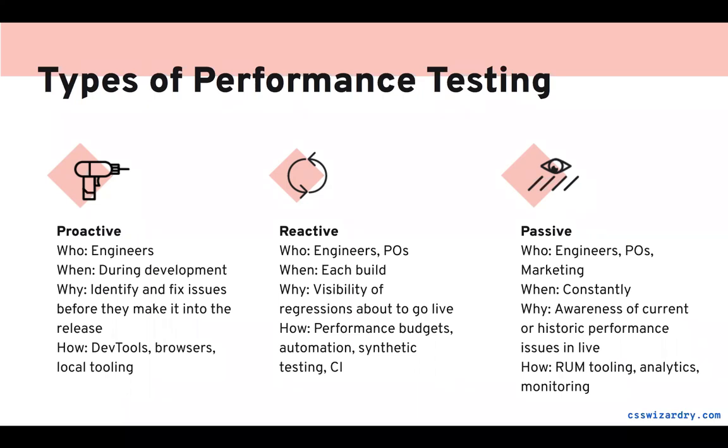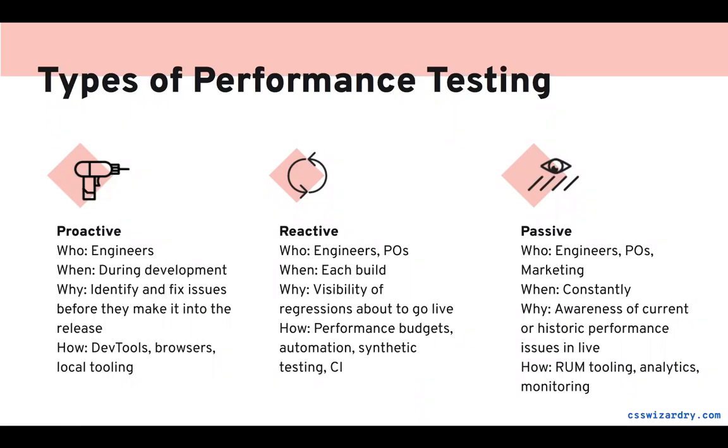So we have proactive testing, which is something that, as an engineer, you can do during development on your local machine, which means you can identify and fix performance issues even while developing and make sure you have some basic testing done before it even hits your Git repository. What you can do is use your browser's dev tooling and other local tooling. So there's not really a specific dependency that you have. Most of the things you will already use.